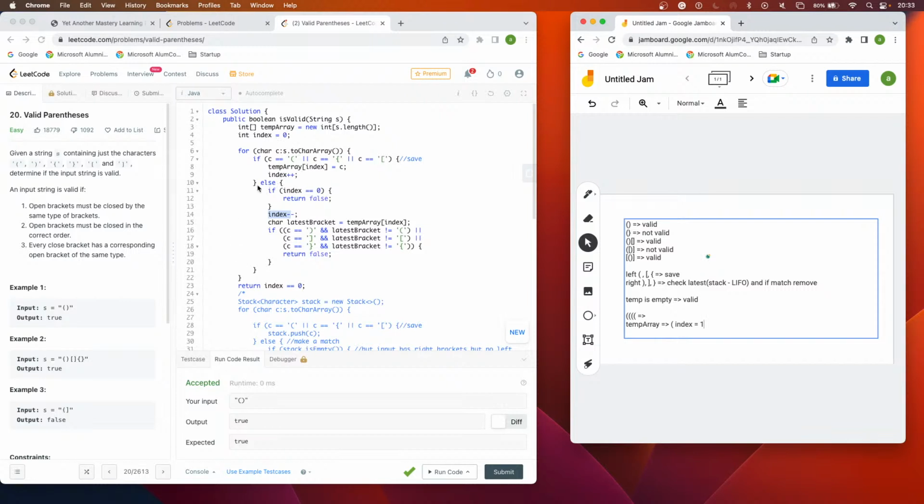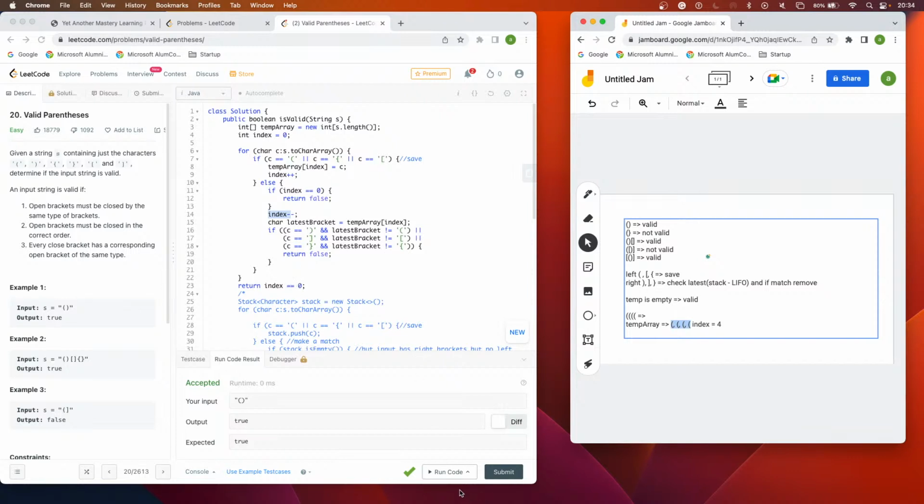It doesn't go to the else branch, and then the next character is also a left bracket. So again it puts it into the temporary array, then index plus plus, which is 2. Then when it comes to the third, I put one more, then index is 3. Then with the fourth bracket, I keep it in my array again, then index is 4. Now after all the characters are read, does my index equal 0? No, because I have all left brackets, there are no matching brackets. That says it's false, it is not a matched value.